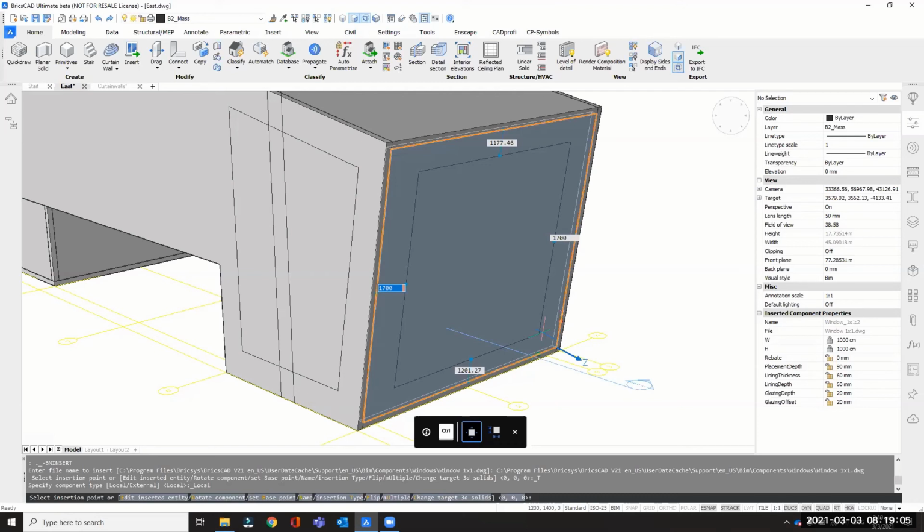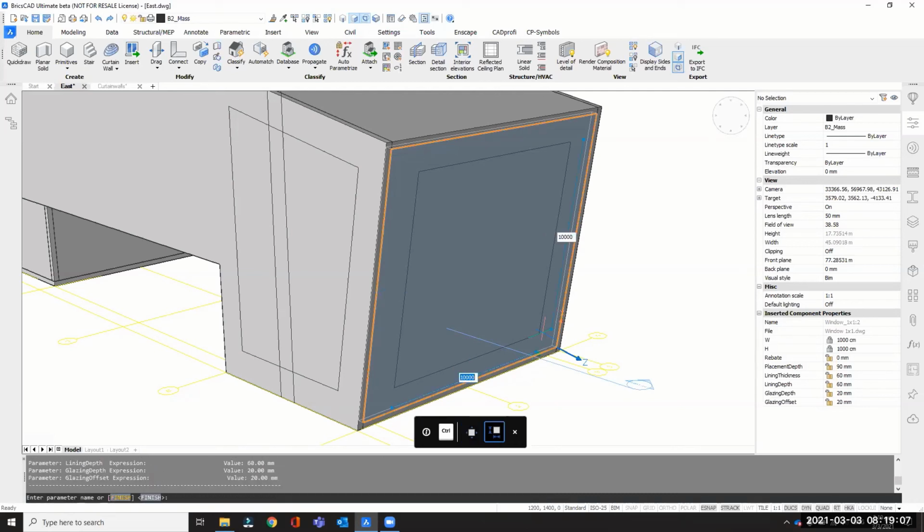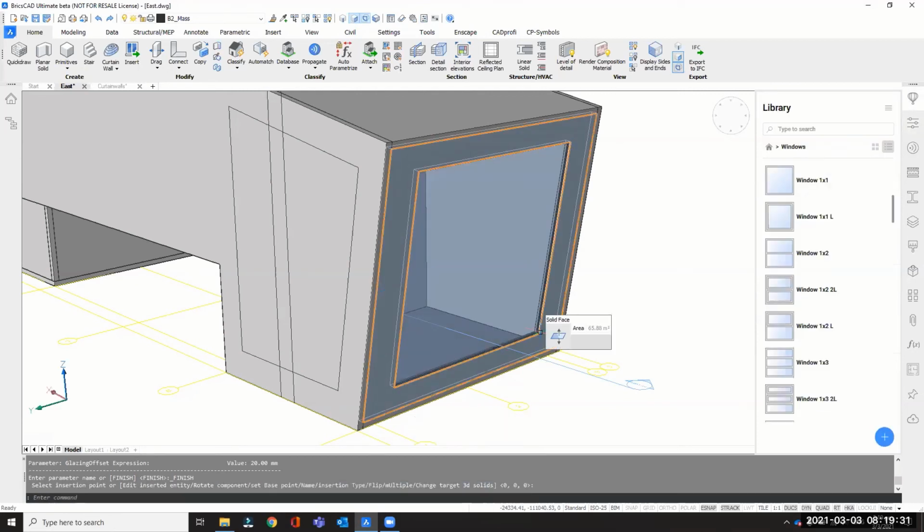If you click control, you'll see that you are able to still change the dimensions of the window itself. I don't want to change that anymore, so I'll click control again to go back to the previous option, which is my 1007 away from the leftmost side of the wall. That's pretty good. And I will just left click, and it'll be inserted for me. So I think that's easy enough.